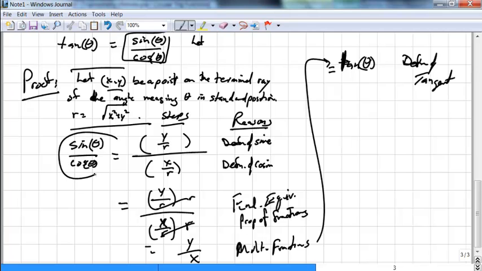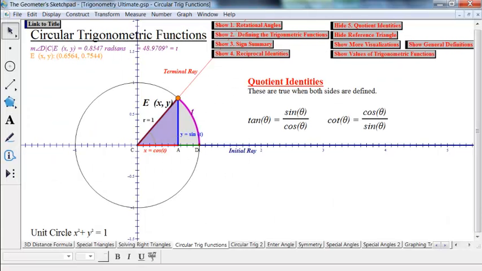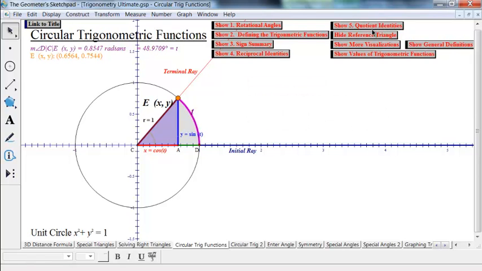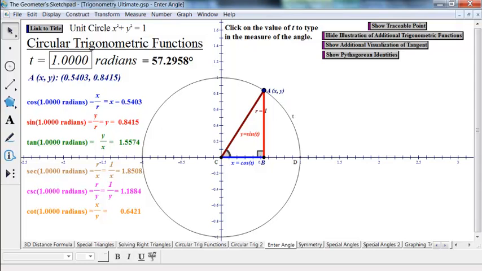And so we started with sine of theta over cosine theta, which was equal to this, equal to this, equal to this, and so the beginning and end must be equal. And we have proved this theorem, this identity. Okay, in a similar manner, you can show that cotangent of theta is cosine over sine. Let's do another one. Okay, if I go to this inner angle one, you can see another one here.